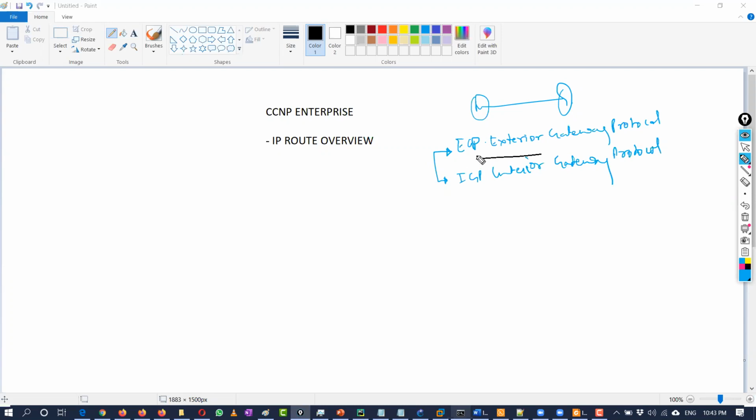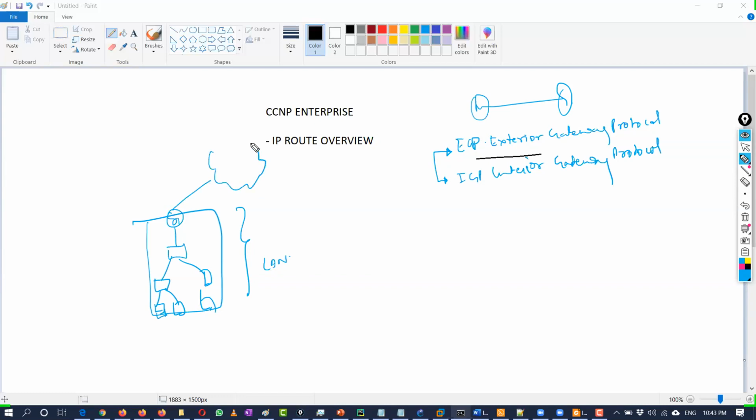So where do we see these two of them? Let's say I have my LAN connectivity. I have an edge router, core switch, access layer switch, and access layer switch connected to multiple computers. So this forms a LAN segment. Now let's say an edge router is connecting to an ISP. This ISP gets connected to another ISP and so on, and then they go and terminate on another branch office or something. So we have a similar setup over there.